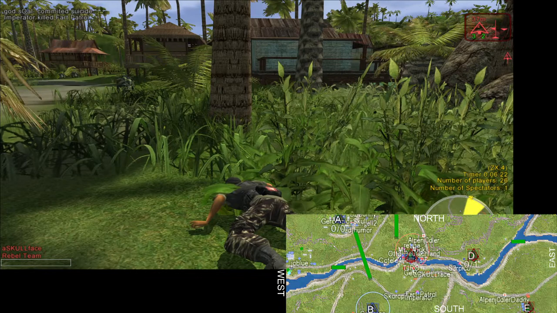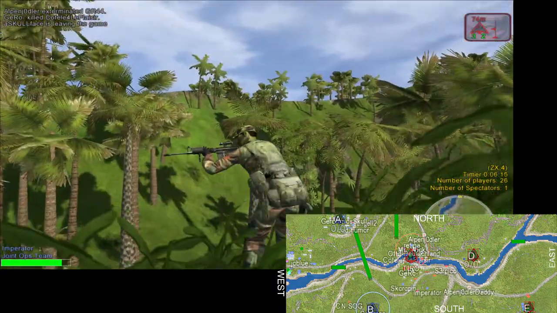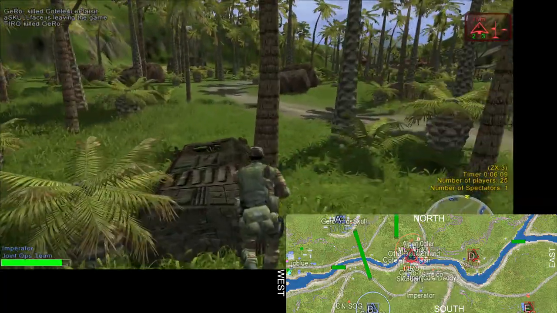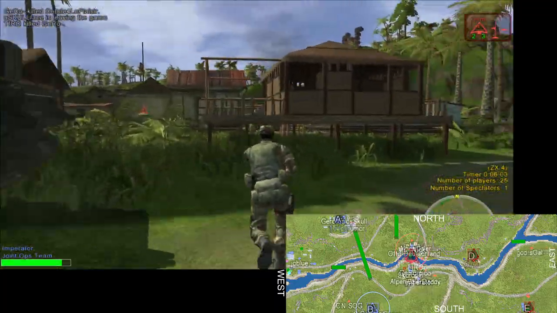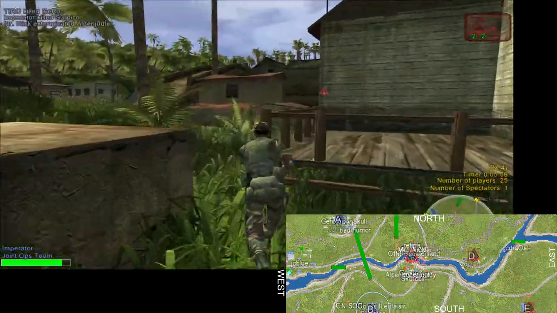Schooly is also a pretty old player. He's playing for quite some time. And it's nice to have... oh no, he's leaving. Okay. Imperator. Nice, Imperator coming in. Another joint ops guy moving into C, heading fast forward to C. Oh yes, did you see that Imperator killed Scorpio?